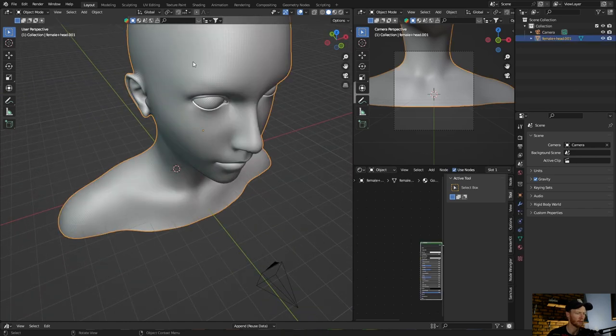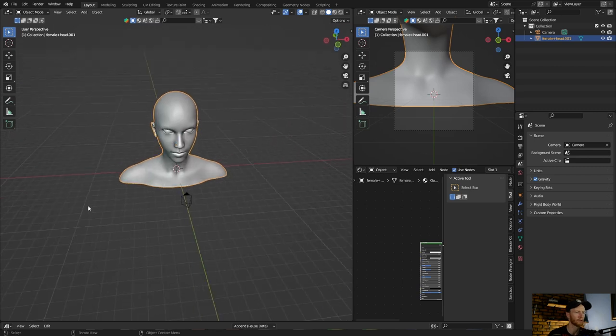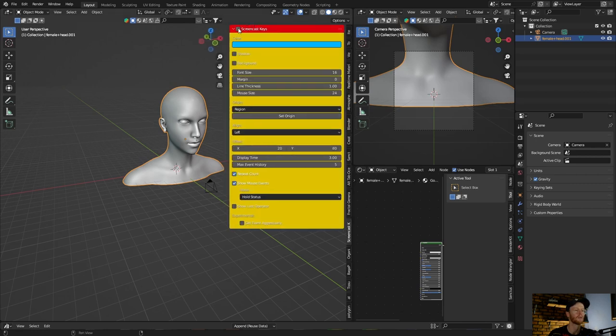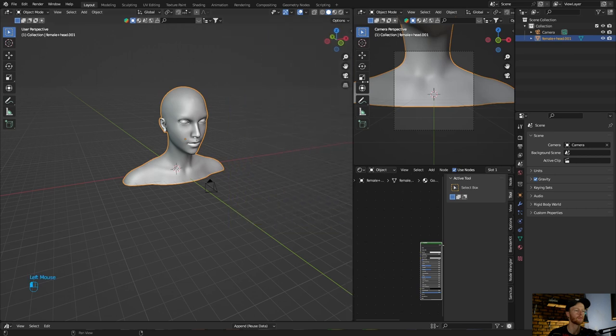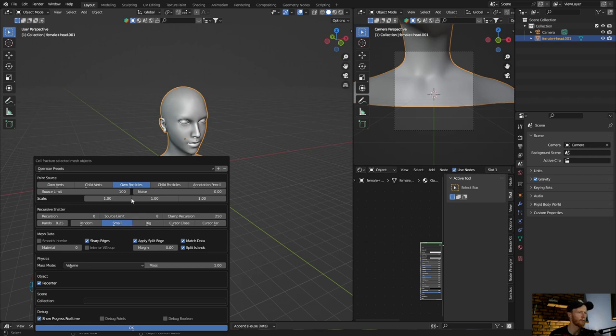So you can see it's quite a lot of detail, so this will work very well. Then what you want to do is hit F3 on the keyboard. Let me just quickly enable this so you can see. Hit F3, type in cell, and now bring this to about 60, and then bring the noise to 1. What we need to do is let's bring this down to 40 and hit OK.